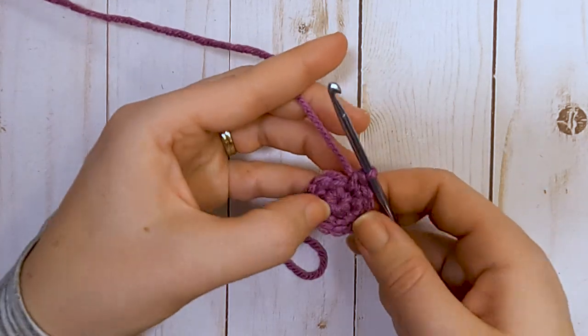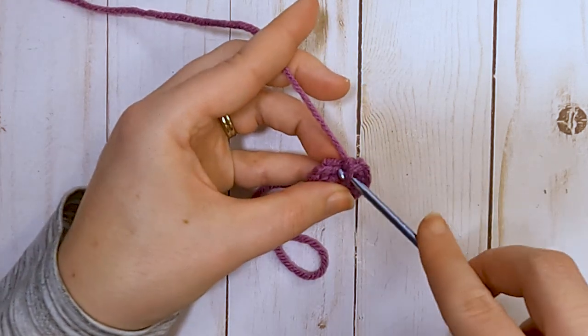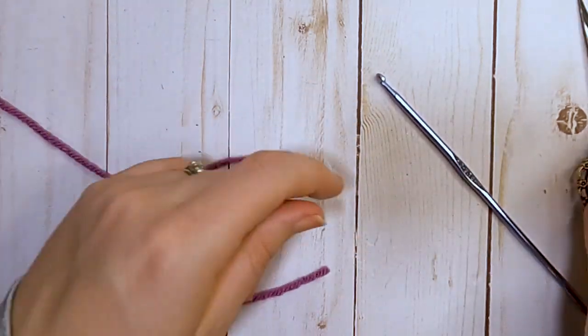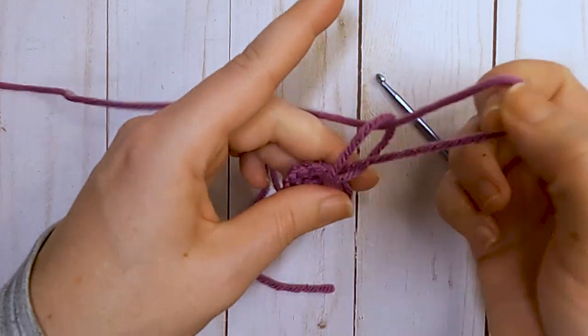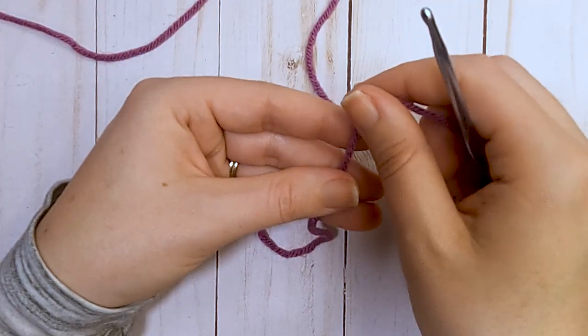Okay, so once you get to the end, this is all we're going to do for the hand pads there. So you're just going to slip stitch to that next stitch to finish this off. And then again cut a longer tail so that we can sew that on later. So you're going to make 1 more of those, and then we're going to move on and make the foot pads.